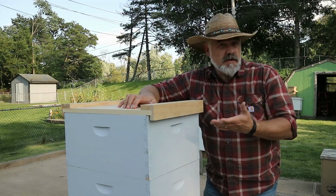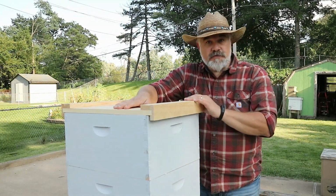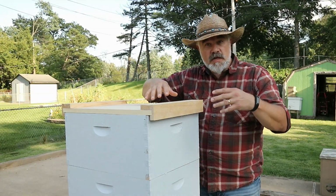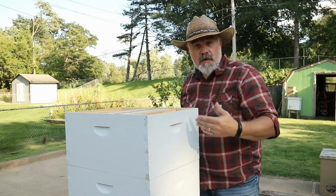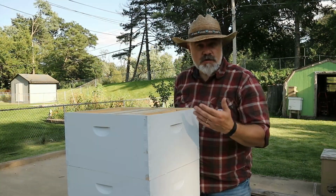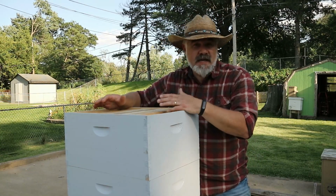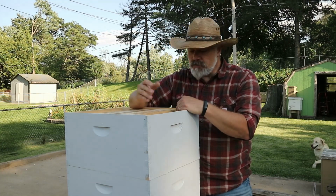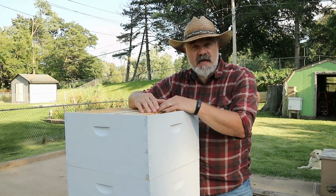And do you really need to use an inner cover? Well, I don't use an inner cover on most of my hives that are converted from Langstroth, and it doesn't really seem to be as necessary since the bees don't come up through the frames as they do on a Langstroth. Because the frames don't go all the way to the bottom, there are a couple inches below the frames at the bottom of the hive. And so you could cut a couple inches off of your bottom box if you wanted to. I have some conversion hives that have about 3 inches at the bottom of the frames, and occasionally the bees will build on the bottom of the frames, but not too often, to be honest, and it really hasn't been that much of a problem.